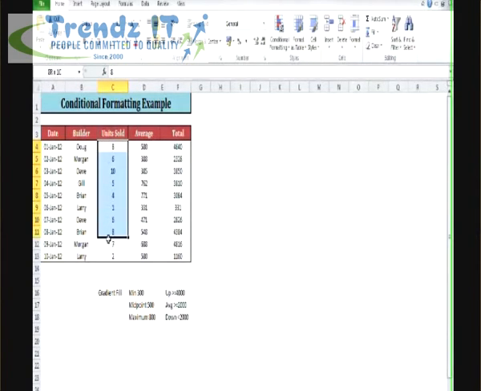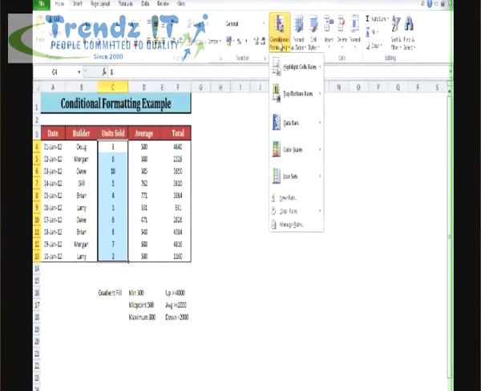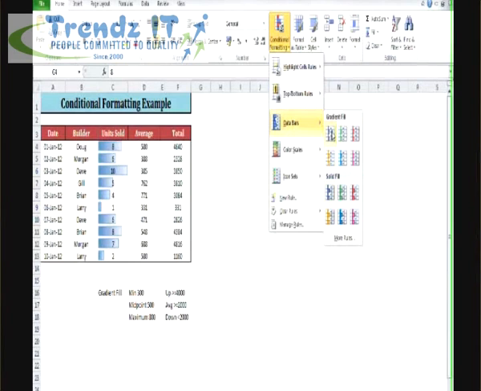The first step is to select the data. Then within the Home tab, let's go to the group called Styles and click on Conditional Formatting. Here we have various options available, where I would like to go for data bars. In 2010, it is divided into two new categories called Gradient Fill and Solid Fill. You can go as per the requirement. Live preview is given to you. Just move your mouse and accordingly the preview will be given to you.